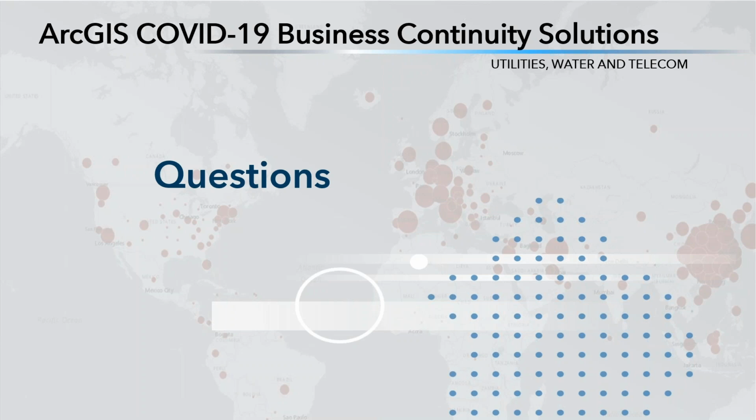Several attendees are asking about the solution templates that were downloaded. I know we demonstrated this and it looked like it went pretty quick, but how long does it really take to set up these templates? The initial steps I went over of downloading and installing the add-in, as well as uploading the features, maps and apps to ArcGIS Online, takes a matter of a few minutes. Although considering each utility may work with different numbers of personnel and facilities, the configuration of the data could vary with time. But it is possible to deploy this within a matter of an hour or a few if you have all your resources ready.